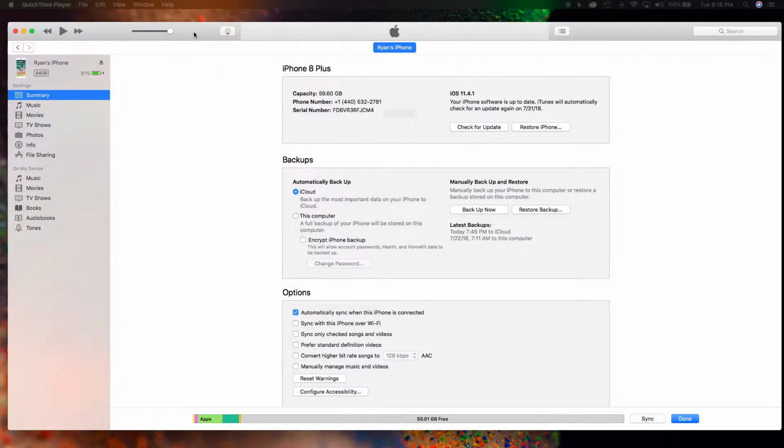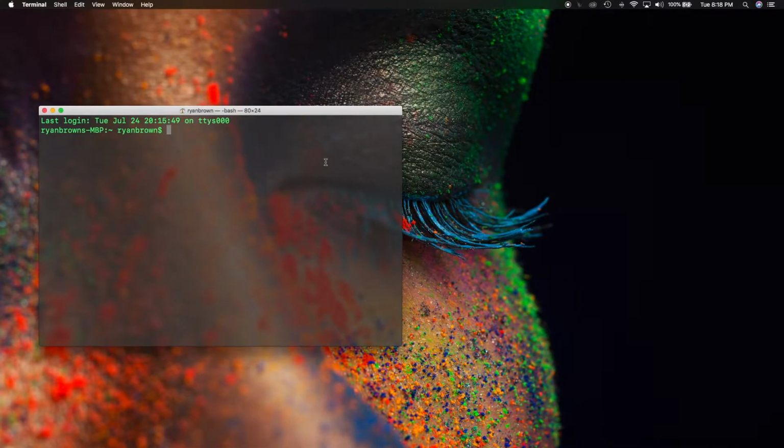So we pull iTunes up over here. Under the serial number field, if we click that once, it will bring up the UDID number of the device. If we right-click that, we can copy it. Now over here, we're just going to run ifconfig -l. -l is going to specify all existing network interfaces. So the output of that will look something like this.